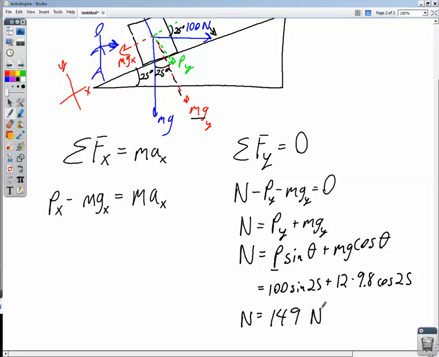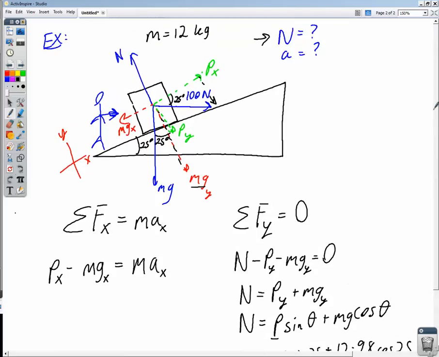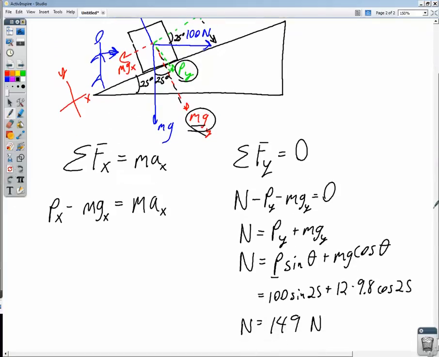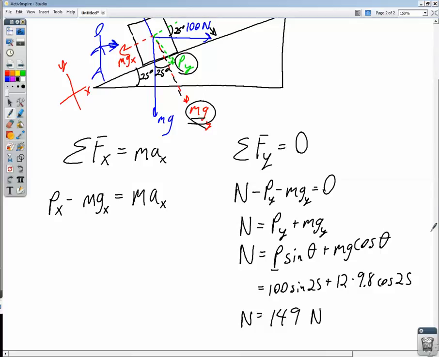And if we think about that, it makes sense because we've got the normal force up here counteracting the y component of gravity, and it's also counteracting the y component of the push. The worker is pushing the box into the ramp a little bit. So the normal force has to counteract that as well. Doesn't make much of a difference, doesn't make any difference when there's no friction. It's going to make more difference if we account for friction.